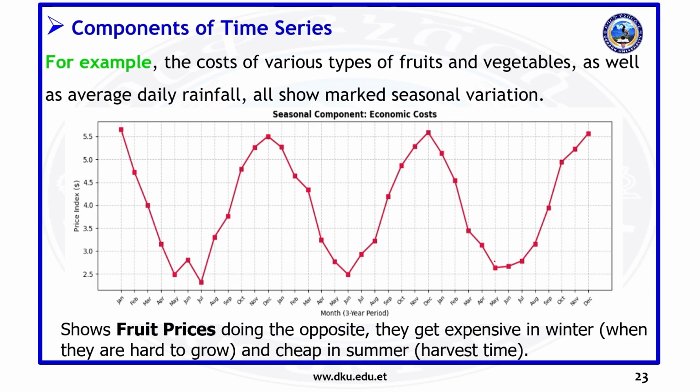They reflect predictable, recurring fluctuations tied to natural cycles, production schedules, and customer demand. Recognizing these patterns is essential because it allows businesses and policymakers to anticipate cost changes and make better planning decisions. In short, this example highlights how the seasonal component can directly impact real-world economic factors, showing the practical importance of separating seasonal effects from long-term trend or irregular variation in a time series.